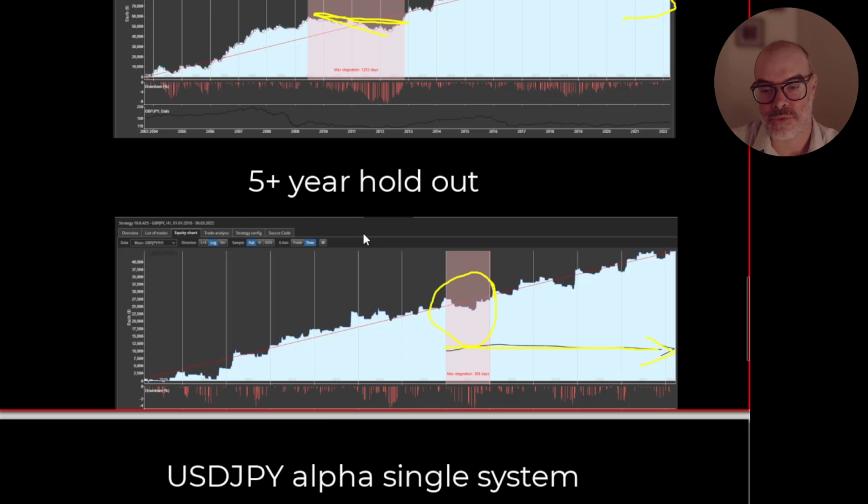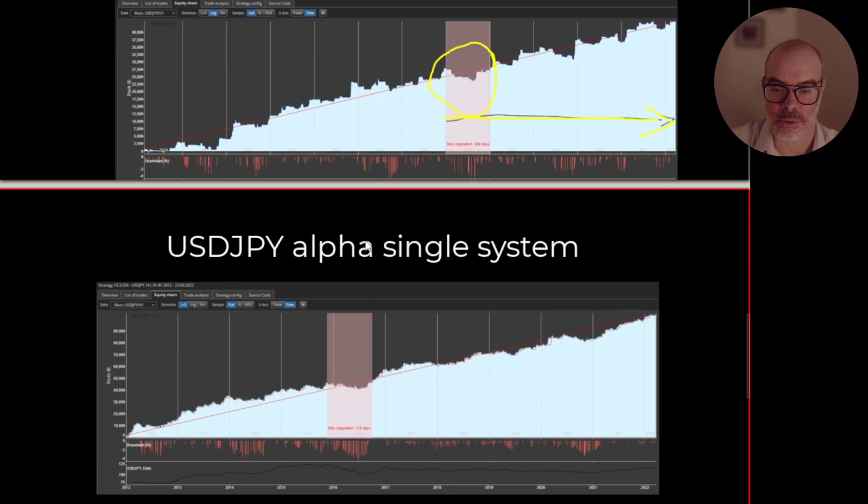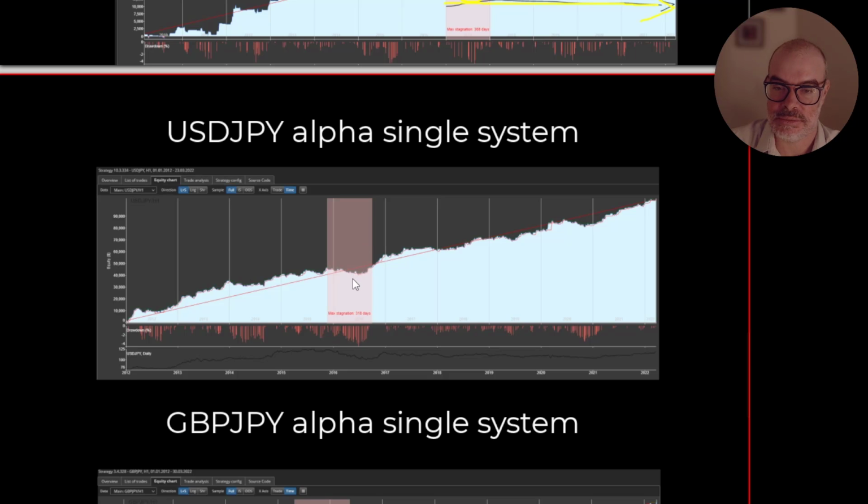So the 3 systems that we found and put into portfolio, this is the US JPY, and the holdout period is this period up here. So we're seeing again a relatively similar performance where we've got these downward dips and flat parts, and we see them in here as well, followed by these strong upward periods after them, and we're seeing the same thing, downwards, upwards, downwards, upwards. So yeah, we're finding nice consistent systems.